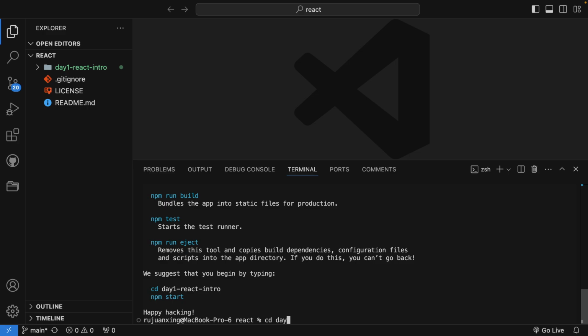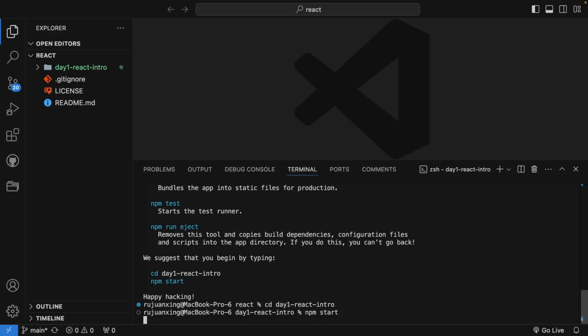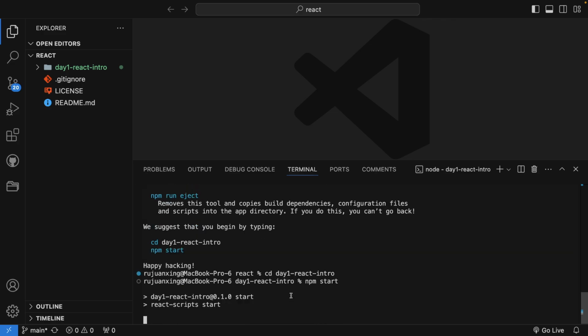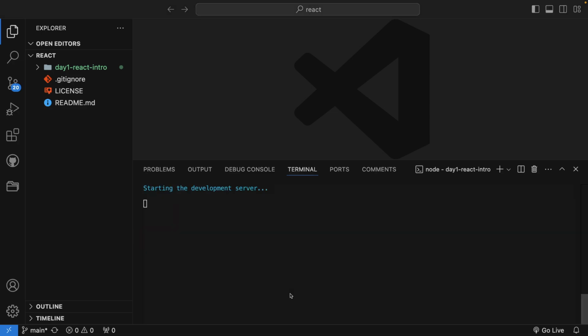So we go to day one intro, and we just follow this command. Follow these two. You get into the project created, then you run npm start, and it will automatically open my default browser and have the application running for us.